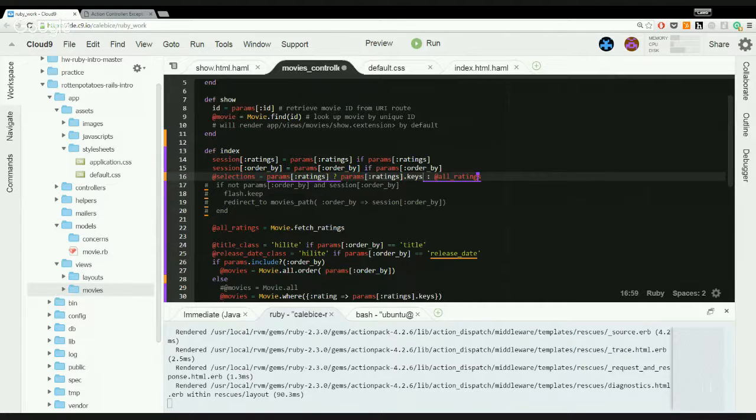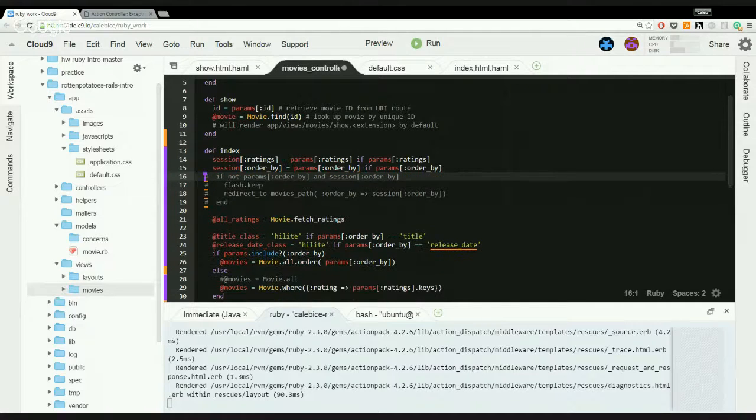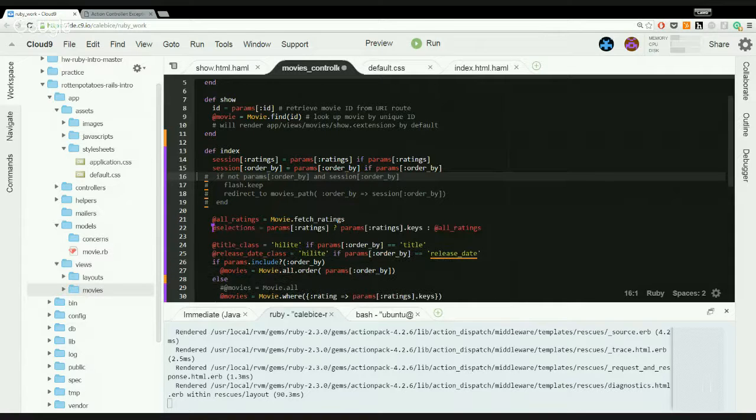So that means everything will be checked. Okay, I like it. And we can just put it maybe below here. Yeah, I think that's good. Because we have all ratings already, and I hope I got all the names right. Do you want to give it a shot? Yep, I like.